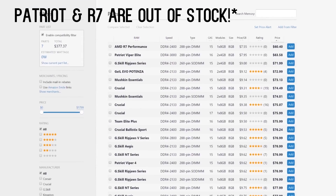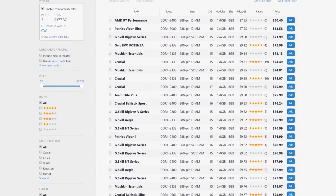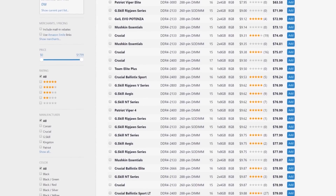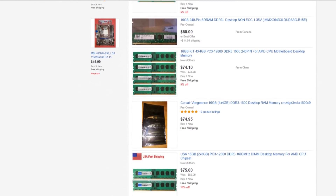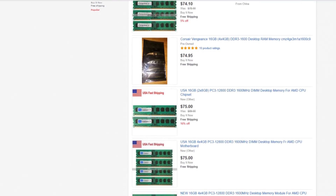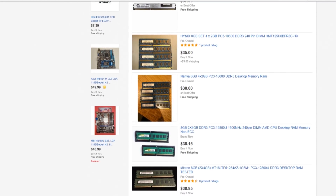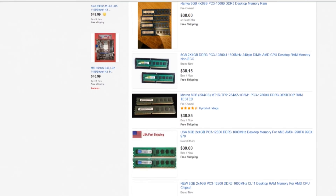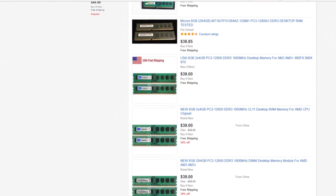Another fantastic benefit of choosing older components is that you avoid absurd RAM prices. 8 gigabytes of DDR4 memory currently sits around $70 to $80 at its lowest. For that same price you can purchase 16 gigabytes of DDR3 RAM, and for almost half the price, 8 gigabytes of DDR3 memory. The minor performance differences between DDR4 and DDR3 usually appear in minimum frame rates, frame consistency in games, and video editing fluidity — otherwise, unless the CPU somewhat depends on memory speed and latency, you will not notice a difference.